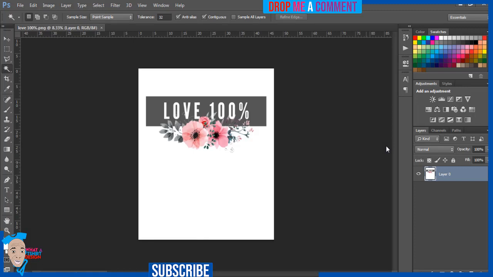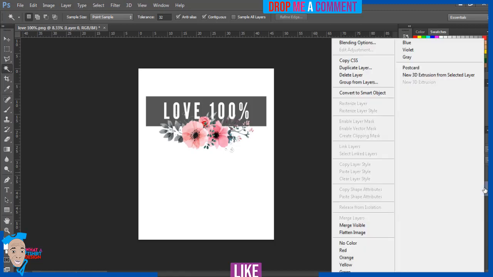So now what I'm going to do next is create a new layer. I'll right click. You can see it's rasterized.